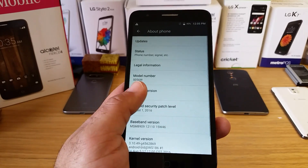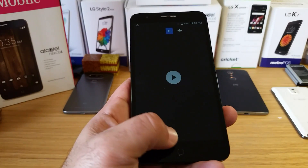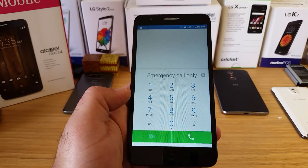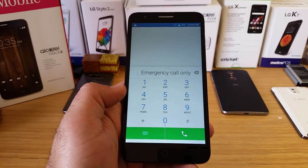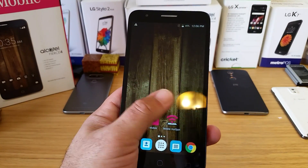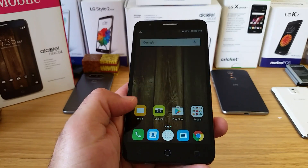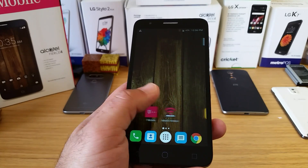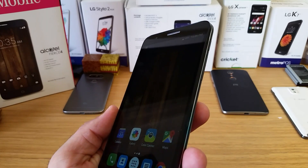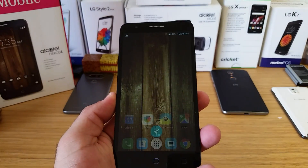Going to About Phone — Android version is 6.0.1 Marshmallow out of the box, which is excellent. That will help optimize your battery with Doze, so you should get pretty good battery life. Another great feature is video calling, which I love when devices include that. Overall I really like the display, it looks nice. There's not too much bloatware — just a little bit of T-Mobile bloatware, nothing major. The device seems pretty smooth and I absolutely love the design on the Alcatel Fierce 4. Even though it's plastic, it looks very premium.